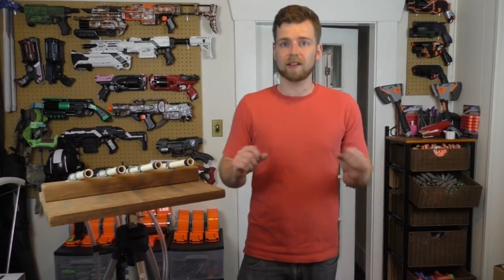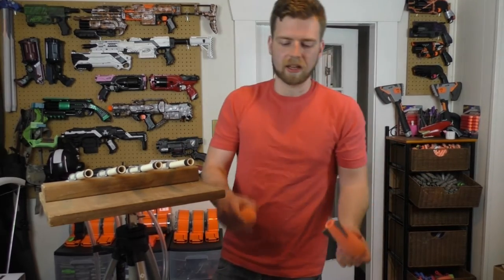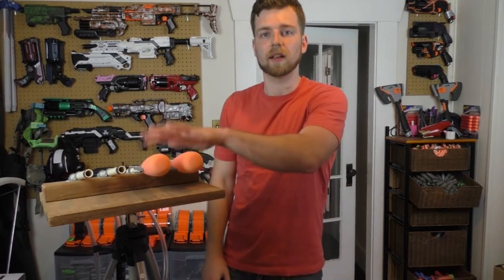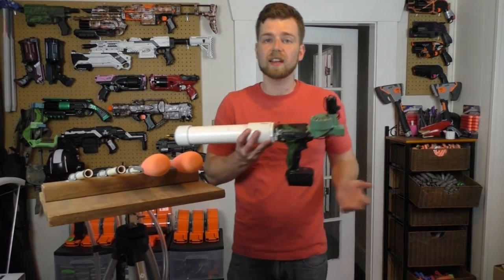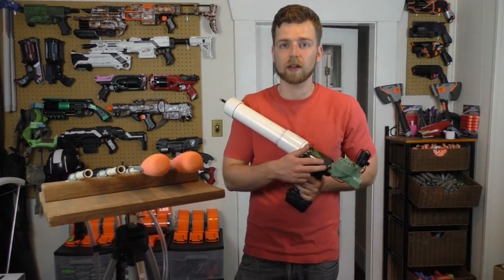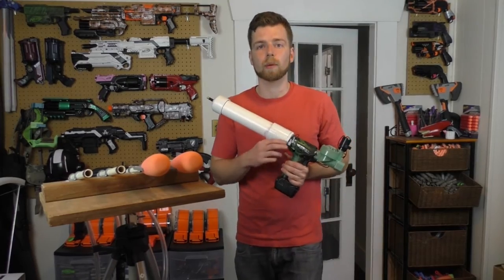My desire to fire more projectiles led me to create this thing, and it is super ghetto — since I made this, I've never made anything less refined or more disgustingly ugly. Don't build anything I've built here; it's ugly and impractical. There's a little tape on the CPVC and you just load the missiles on there — it fires four Nerf missiles. I created a trigger, sort of like a dynamite-style button — you just push it down and it fires the missiles. This uses a drill battery at 12 volts to activate the solenoid. Dropping the voltage any lower probably won't activate it, so the drill battery definitely works, as do 9-volt batteries — though they're terrible batteries for this ghetto thing.